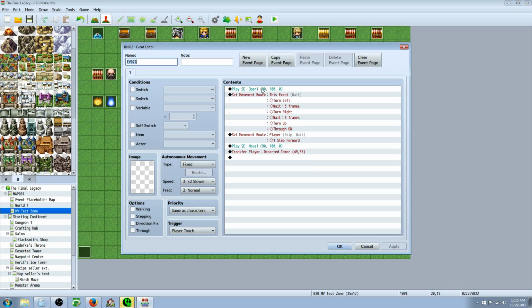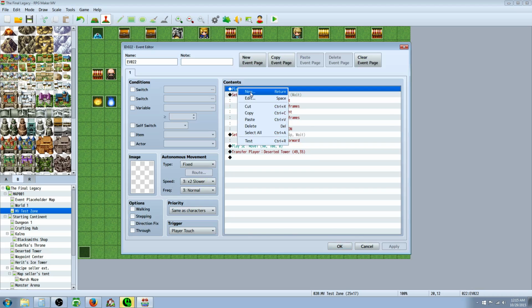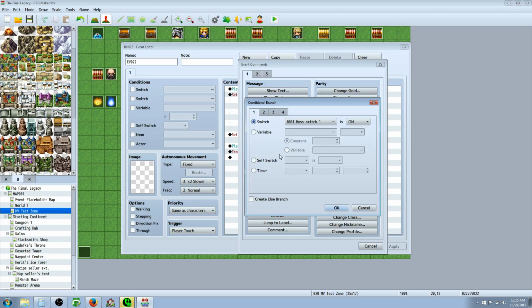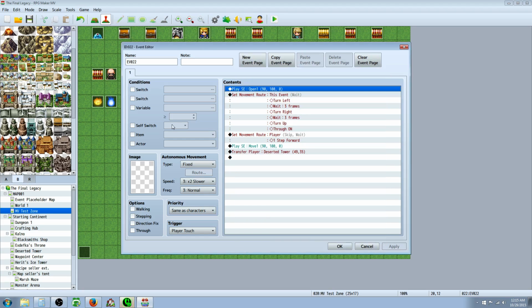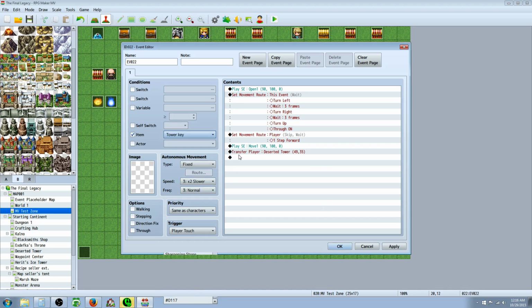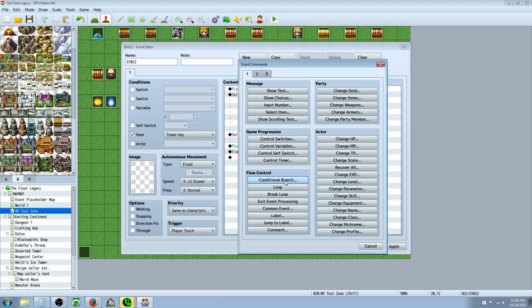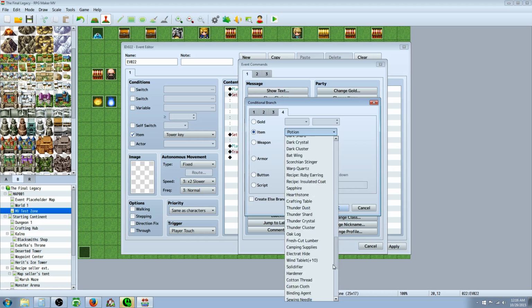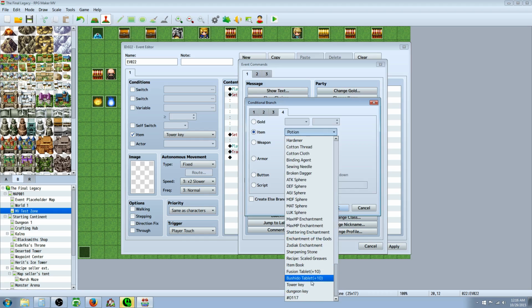And we'll edit this, and right at the top, we'll insert new conditional branch. You could also bypass this conditional branch another way by just going over here to conditions, the item, and then selecting the item. This is a much easier way to do it, but I wanted to show you the other way as well. That way you can nest. He has to have a key and an orb or something, so you can select key and then new event, and you would do a conditional branch, and they have to have some special orb, whatever it'll be.